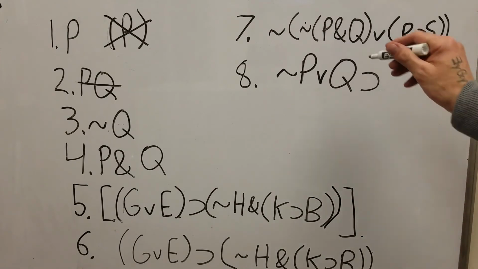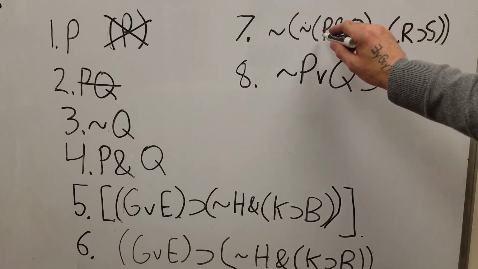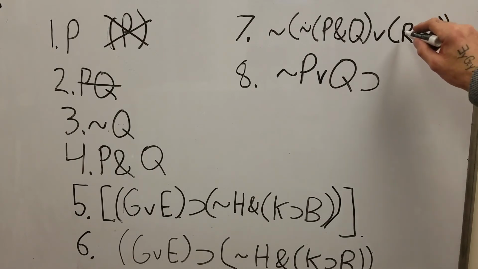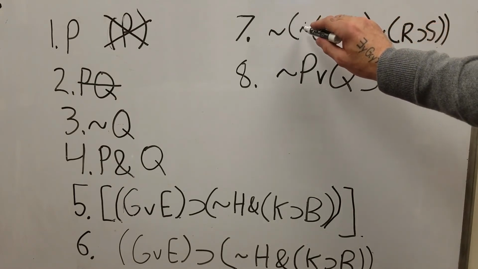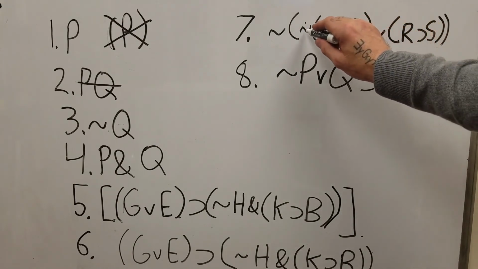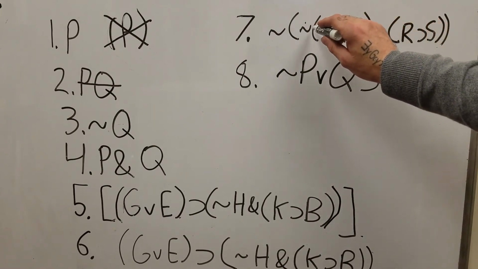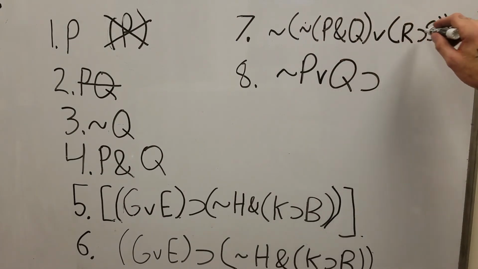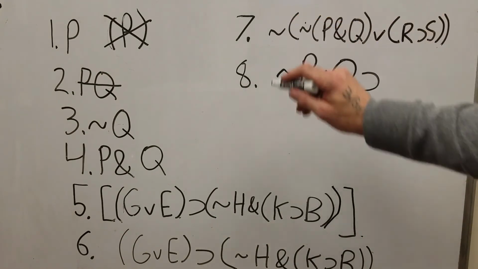What about these other symbols? Well, this ampersand, it connects this P and Q, so this is a conjunction sentence here. This conditional, it connects this R and S, so this is a material conditional sentence here. This tilde, this negation symbol, it scopes over this conjunction here on its right, so this is a negated conjunction, and this disjunction connects this negated conjunction on its left and this material conditional on its right, and all of that is covered by this negation symbol on the left.